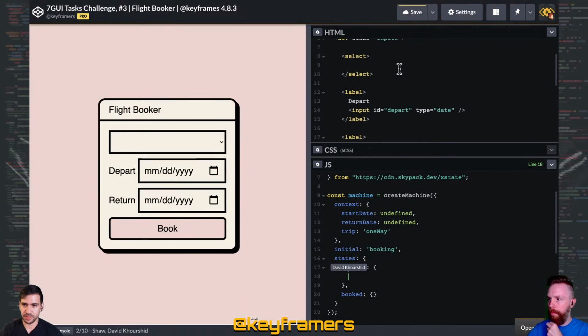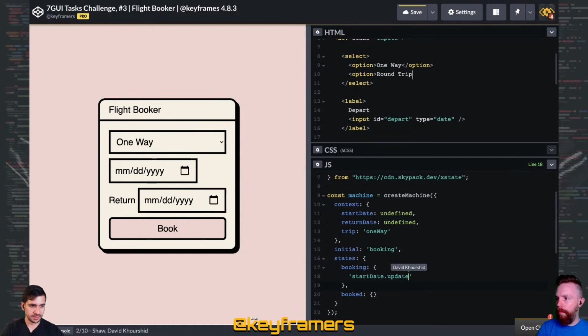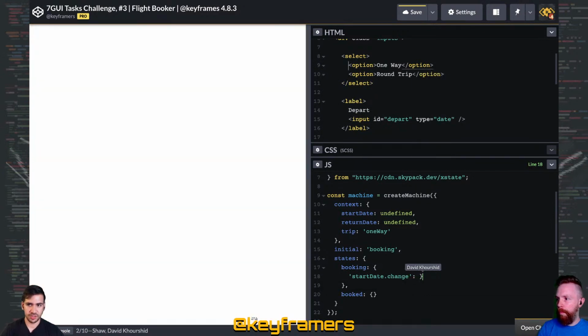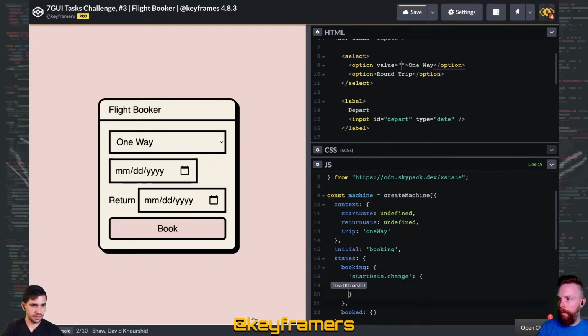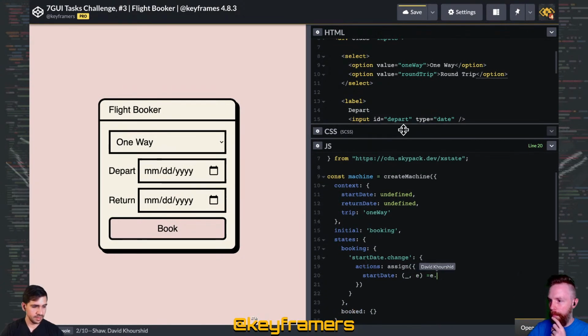And so for booking, let's call it start date dot change. That's just going to be assign start date value. So just a simple assignment over here.